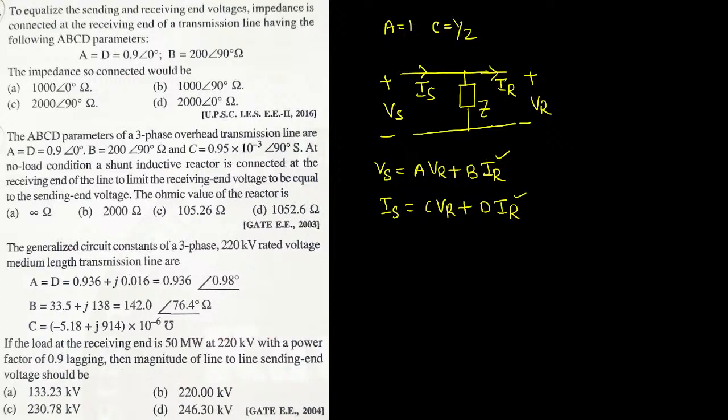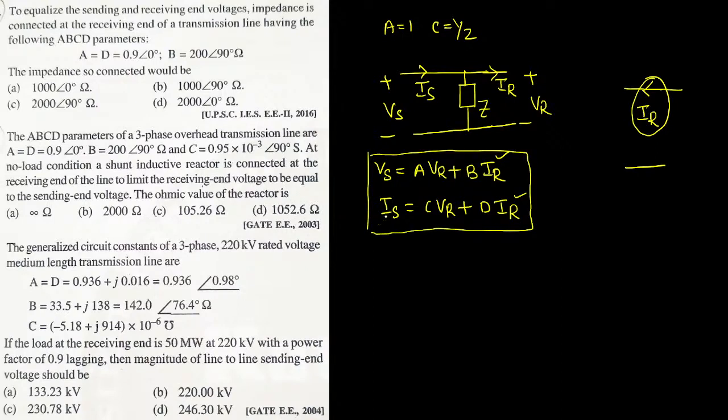But if you observe the direction of the current in the two-port network, I kept minus. Why? Because in a two-port network, the receiving end current enters the network. Here I have reversed the direction of current. When the direction of the current is reversed, the polarity will change, then it will become positive. That's why I kept plus here. I hope many of you noticed. Let us see the next parameters.